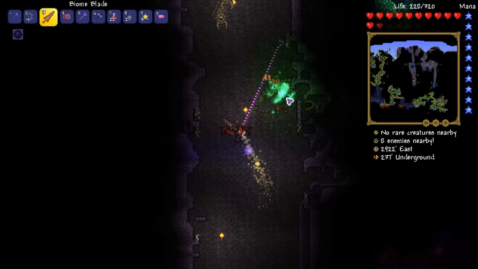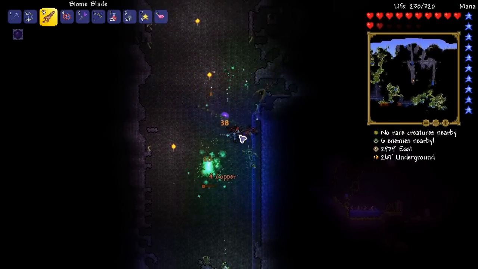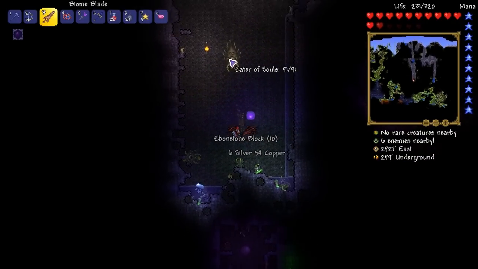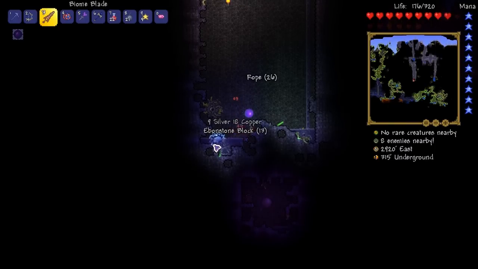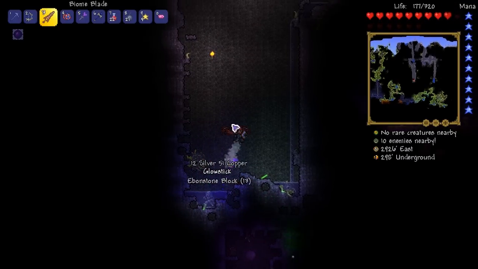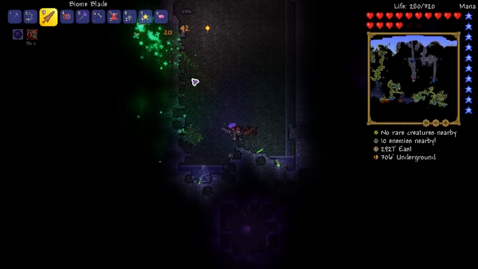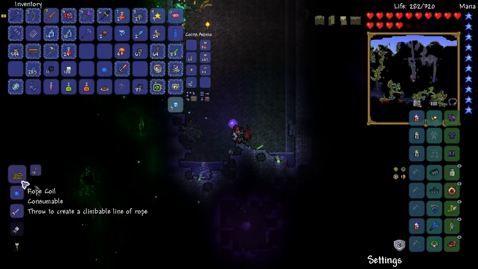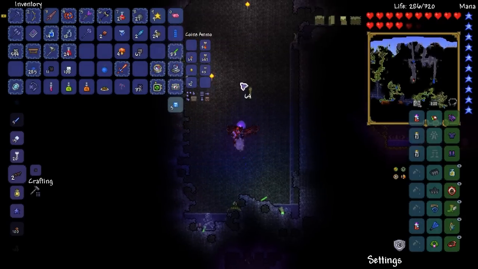Kill a bunch of these dudes on the way, because why not? And then we are going to actually get this going. So, jellyfish, please stop that. Good. Heal up. I just want to make sure this area is nice and clear before we do this. You know what? I might actually use the rope to my advantage here.